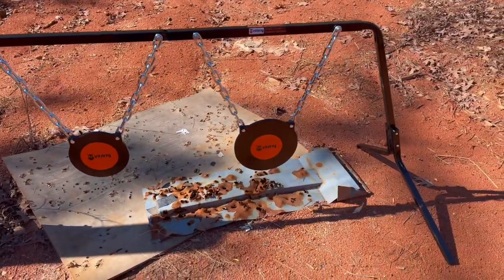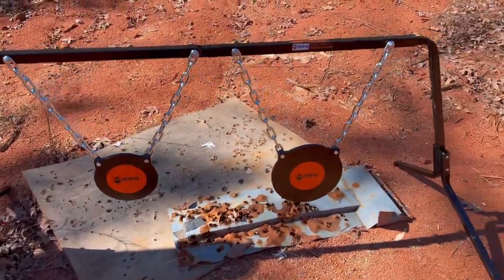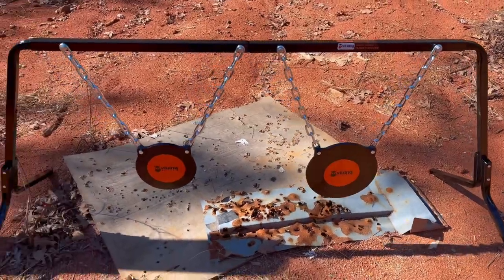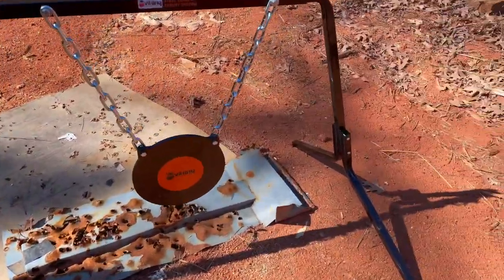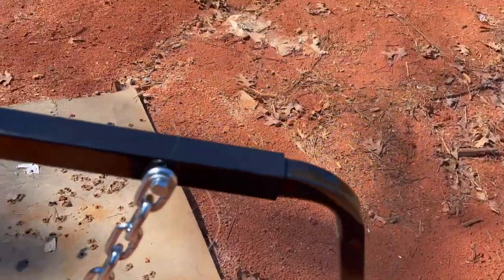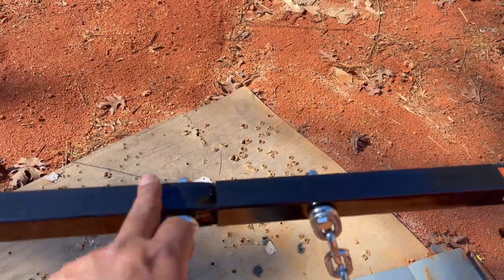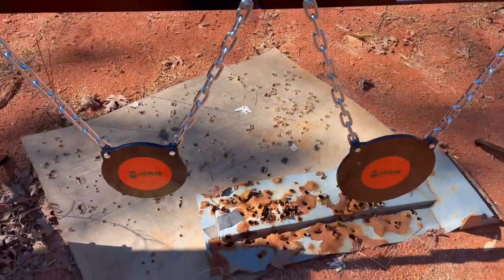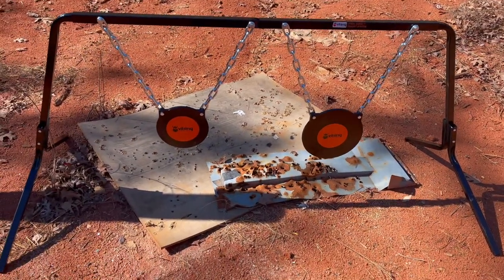We got the stand and target set up. I didn't have any wrenches to really tighten up the screws, so hopefully it stays up. It took about 30 minutes to put together. As you can see, you can take it apart right here — there's nothing holding it — take it apart over there, take the legs off, and put it all in your truck or whatever.